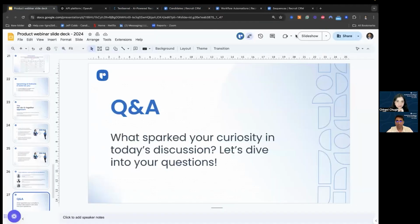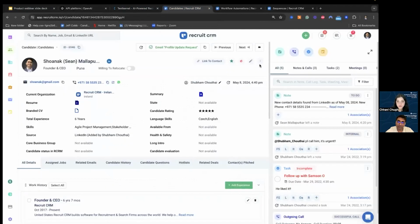All right. The next question is, can you amend or pause the triggers of the task to account for updates on the hiring manager's end? That's the next question that we have. Can you update tasks to reach out to the hiring manager? I think that's what it means. So can you amend or pause the triggers to account for updates on the hiring manager's end? This is another anonymous question that we've received.